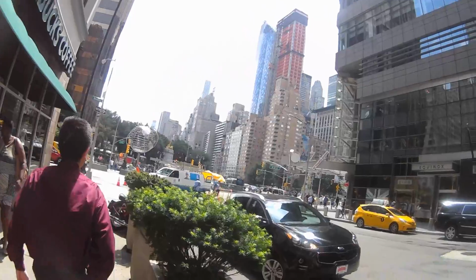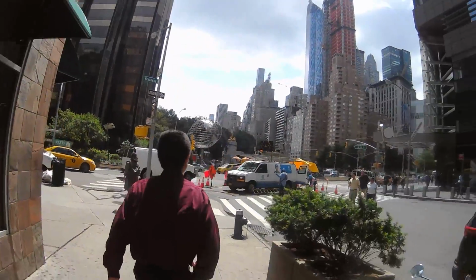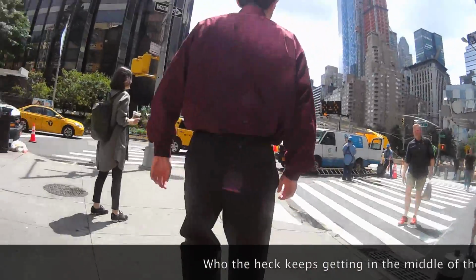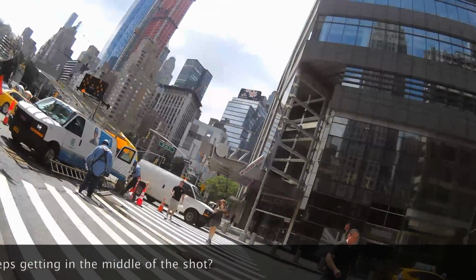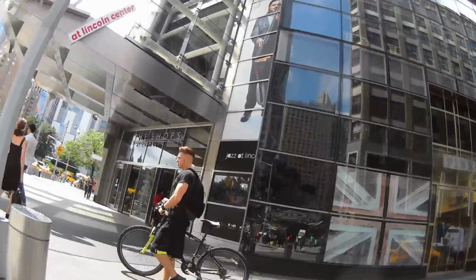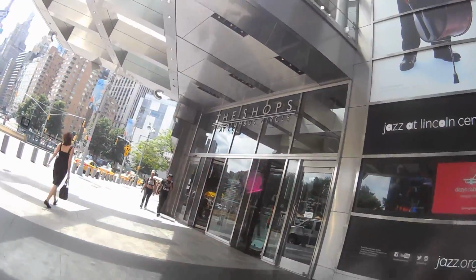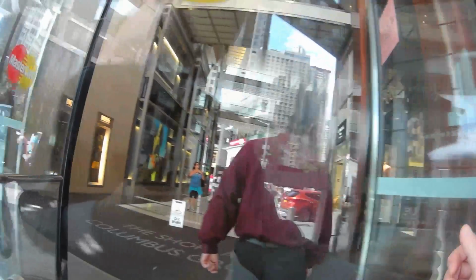So we have now gotten out of the Uber car and are heading towards the Shops building, where Per Se is located on the 4th floor. As we make our way across the crosswalk, we'll see that it's a fairly new building. And as we head towards the entrance, you'll see the sign, the Shops building, and we're going to go through the revolving door, and voila, we're now inside the Shops building.